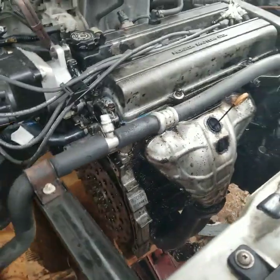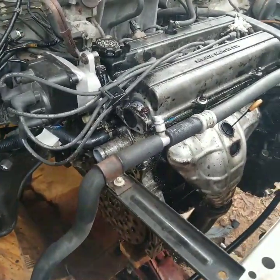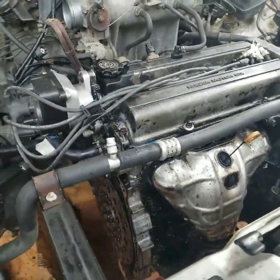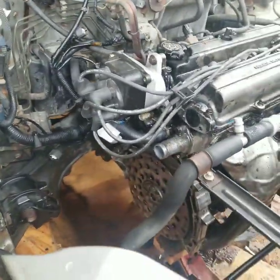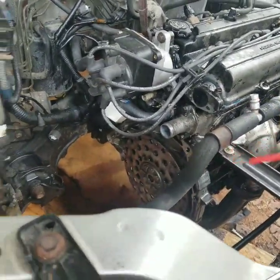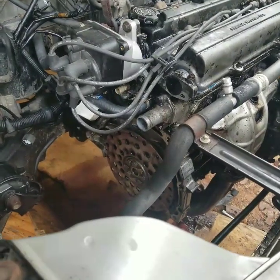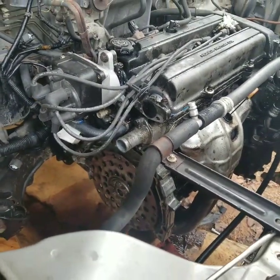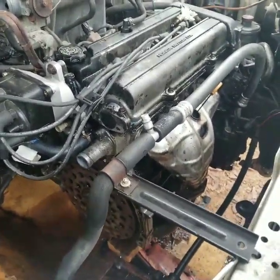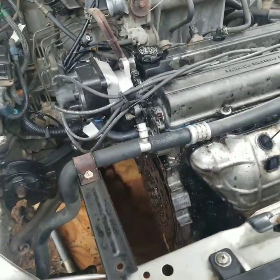I had to order Honda Genuine automatic transmission fluid for this vehicle specifically — they don't recommend that you put anything else in — so that'll be here Friday. So we're gonna try to get the torque converter on, the other transmission back on, sensors wired up, CV axles back in — yadda yadda — oil change, spark plugs, basically the whole tune-up. That's basically what we're working on, so you will see the progress as we go.